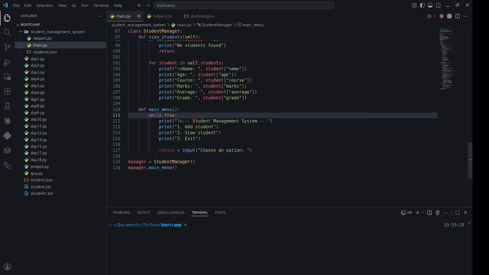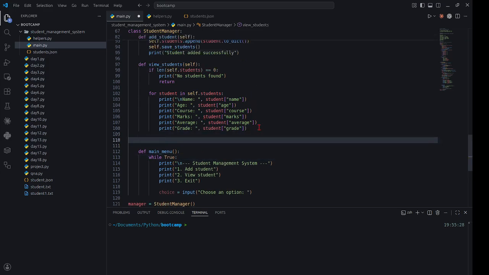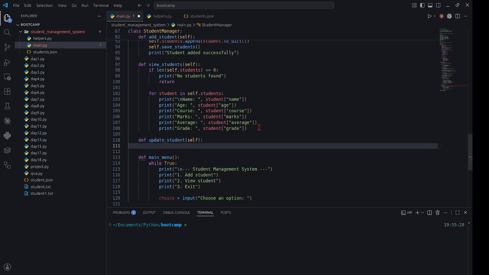So here on top of the main menu method, we're going to create another function called update student, right?